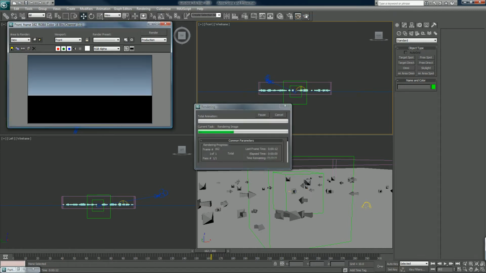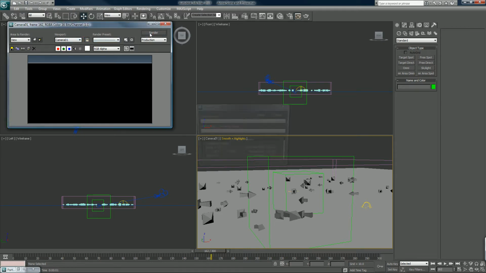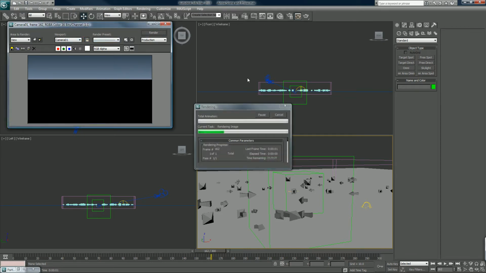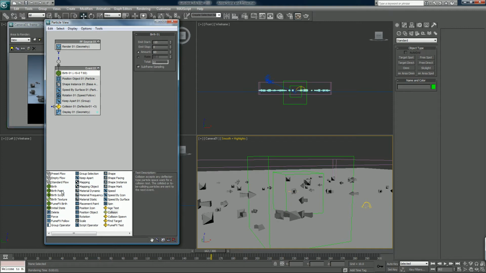Again, render. Oop, sorry, we should lock that. All right, so I guess that's not gonna work. All right, bring over P Flow. Material static. I know this will work.